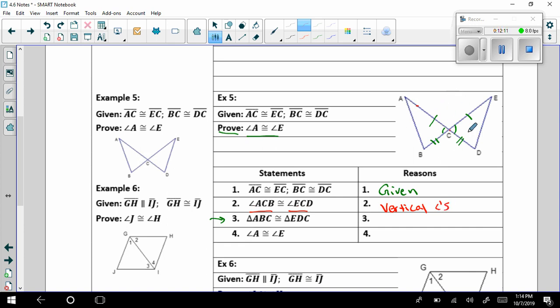And so if you look at the triangles now, we know that ABC is congruent to EDC by side, angle, side. All right, so you have a side, an angle, and then a side. There's the same side and angle, and then a side. So side, angle, side. Well, because those 2 triangles are congruent, automatically angle A is congruent to angle E. The reason that we're going to give for that, though, is that congruent parts of congruent triangles, corresponding parts of congruent triangles are congruent.